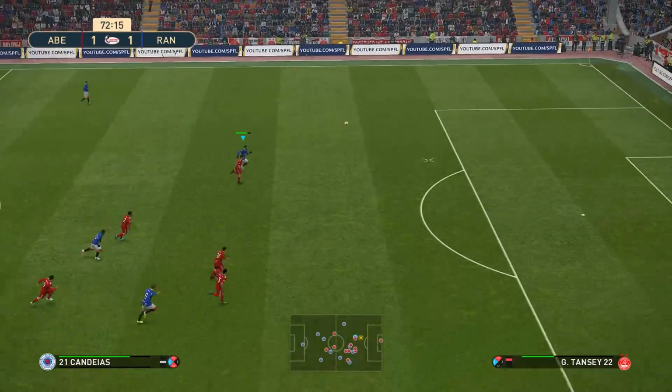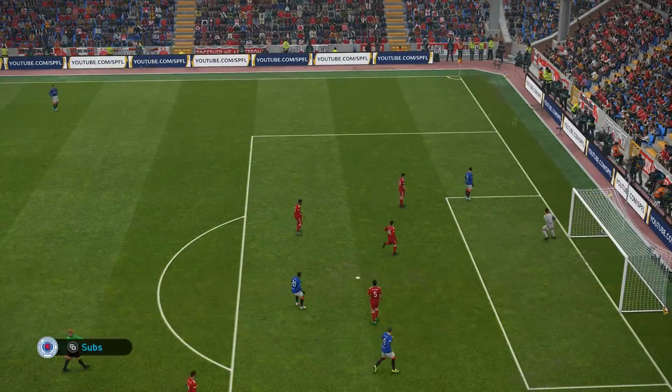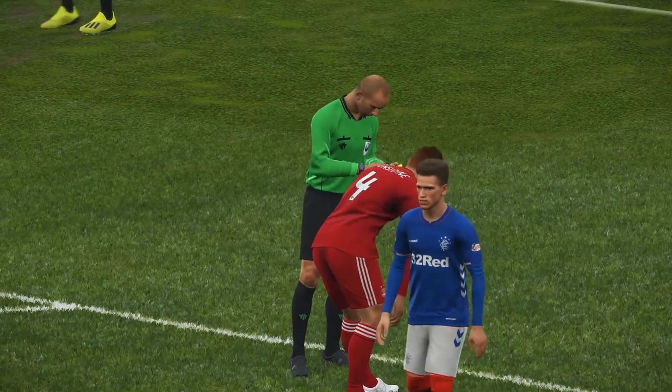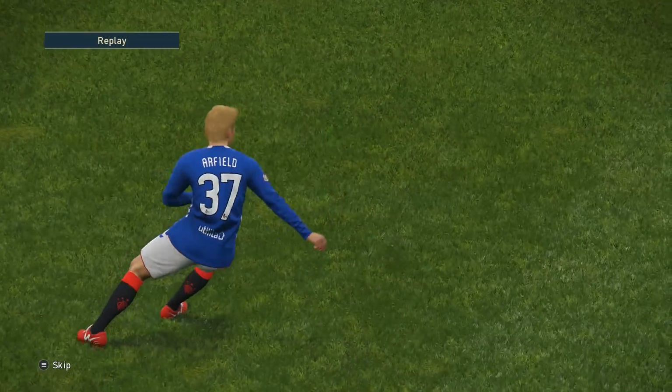Send through Morelos. And he's looked to send through Candeas. Oh, that's a terrible ball. And Alfredo Morelos, he's having a poor game. And I'm going to take him off. And Eddie Nketiah will get his debut. And we'll see in this remaining 20 minutes or so just what he has to offer.